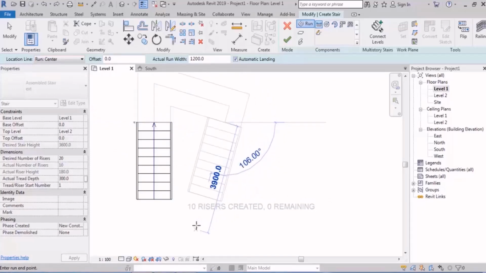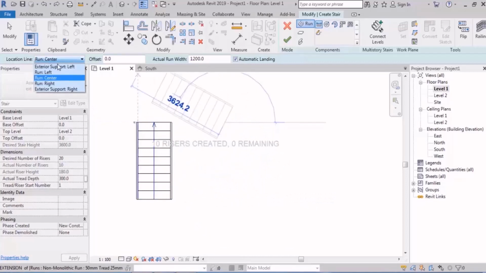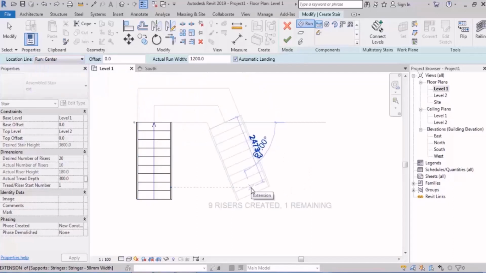Now, this location line has three common forms. Left, right, center, and forget about those two. They're not going to be useful. Now, a question. Which one would be better to use? The right, center, or the left? Well, it has two forms.